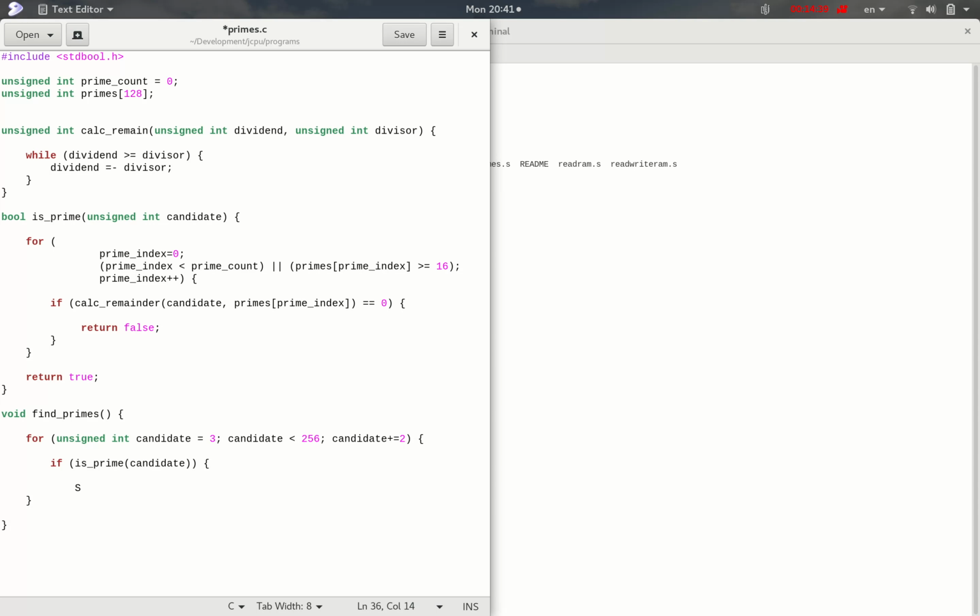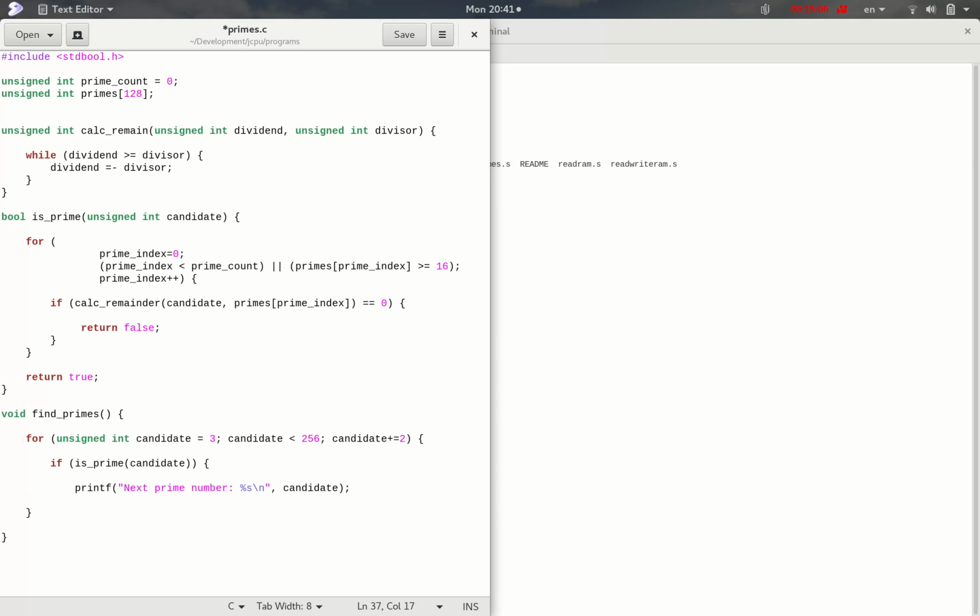So on our computer, what we'll be doing is we'll show it up on our digital display, which is connected to the A register, and in the C program we'll just print it out. Sorry, I'm writing Java here. There, let's see. So next prime number is some digit, and in this case that's our candidate.